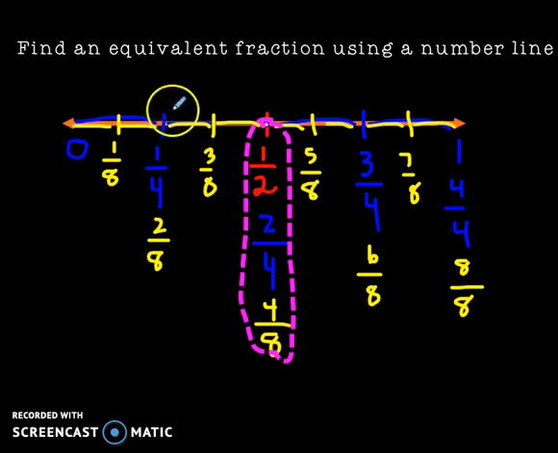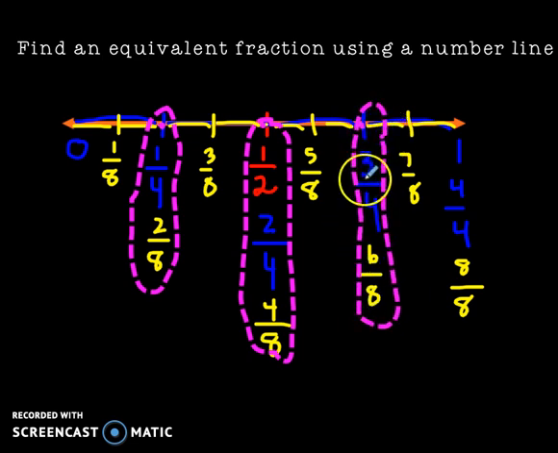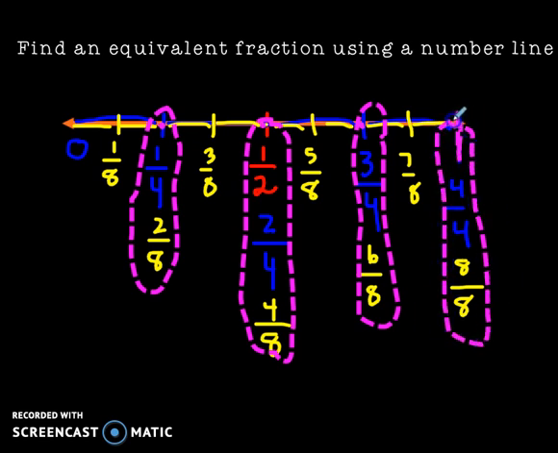How about this? Look at this place right here on the number line. It's 1/4, but it's also 2/8. They're equal. How about this place? Here, 3 out of 4 is equal or equivalent to 6 out of 8, or 6/8. Is there another place? How about my 1 whole? This place on the number line right here, 4/4 is also equivalent to 8/8. That's everything. 4 pieces out of 4 or 8 pieces out of 8 is the whole thing, my 1 whole.